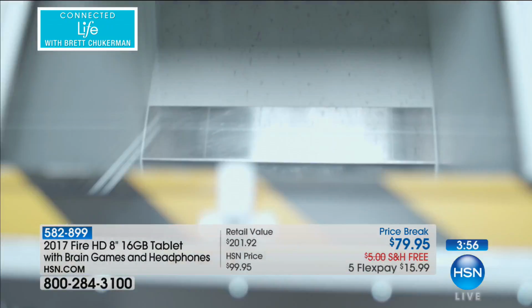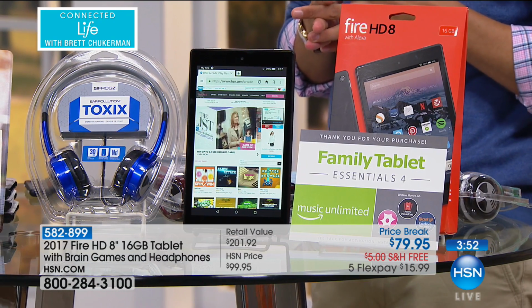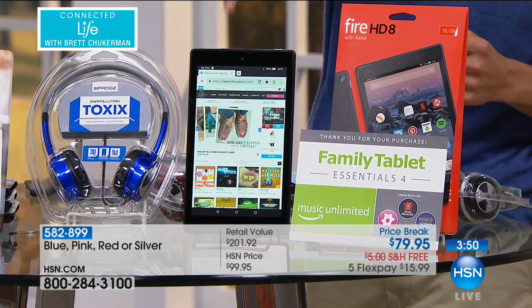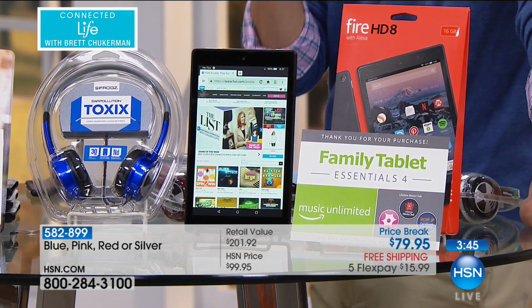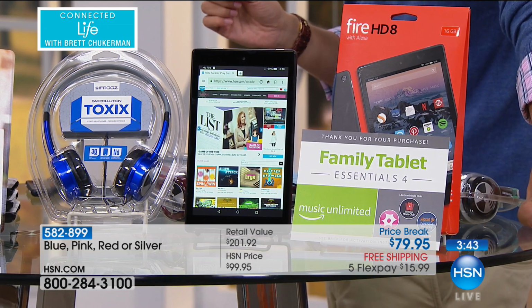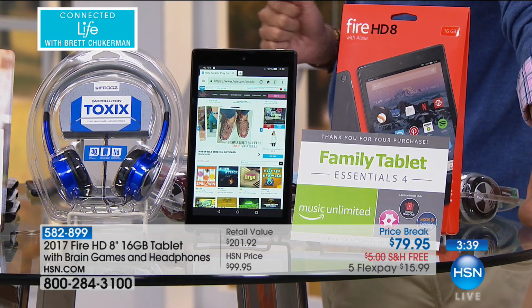For anybody who's resisted a tablet, have face-to-face calls with your kids and your grandkids. Try out Facebook, shop on HSN, and never miss your size or your color again. Join the digital world with the easiest to use tablet in the industry today at the best value you will find, even if you were to go shop directly from Amazon themselves.